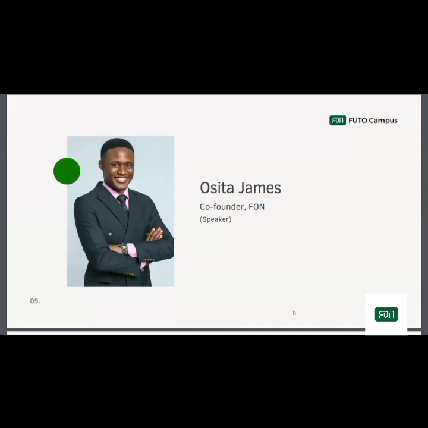And before he comes up, I would just like to read a little of his bio. Osita James Uchi, he is a fully funded Chevening scholar, currently studying innovation management and entrepreneurship at the Nottingham Trent Business School, UK. Prior to this, he was a fully funded Nigerian University of Technology and Management scholar in 2021, and that's worth $45,000. Washington St. Louis scholar, which is worth $31,000, and a Nigerian Higher Education Foundation scholar in 2017.